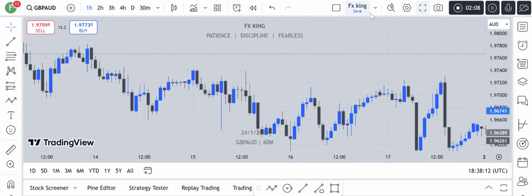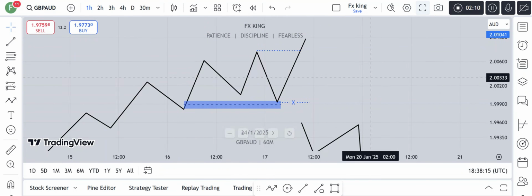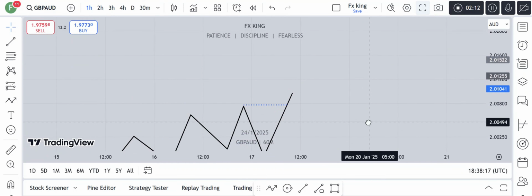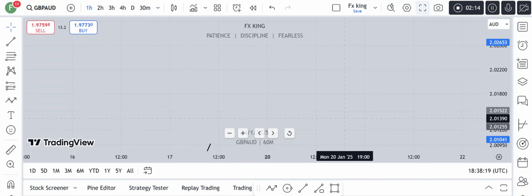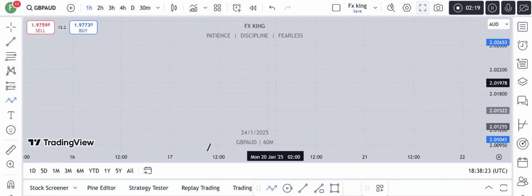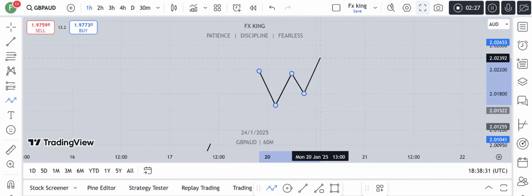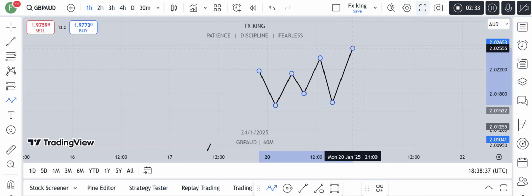And let me go into the chart. Before I go into the chart, let me show you how we use this inducement to get valid breaks of structure. Let's say the market is going up, something of this sort. The market needs to take out an inducement first before it gives us what we call a valid break of structure.